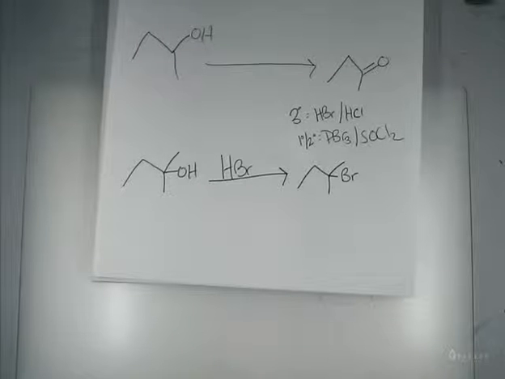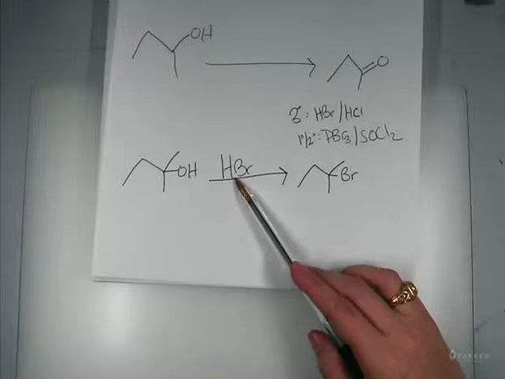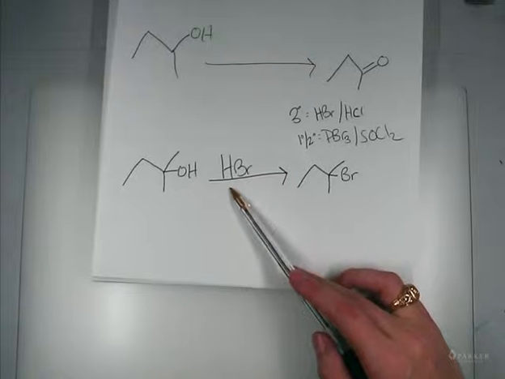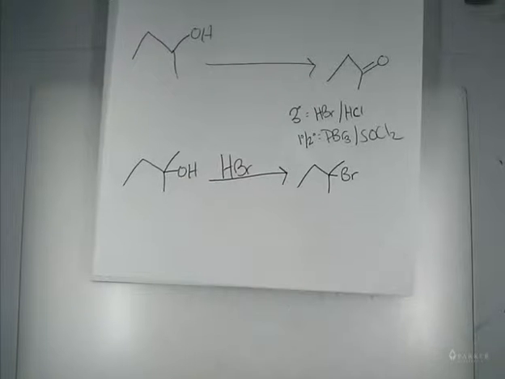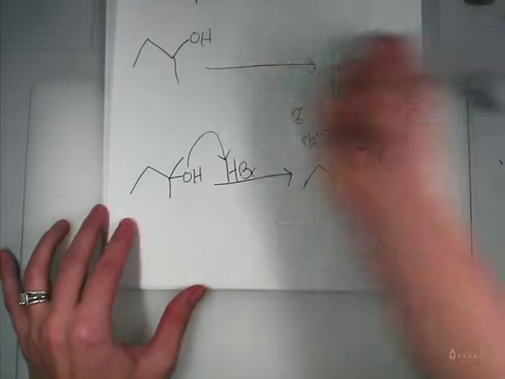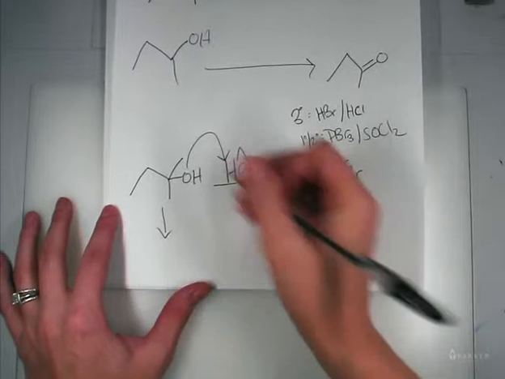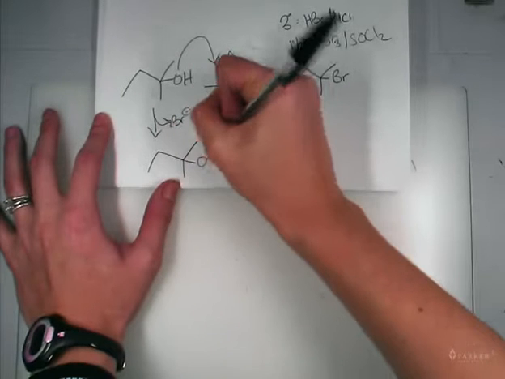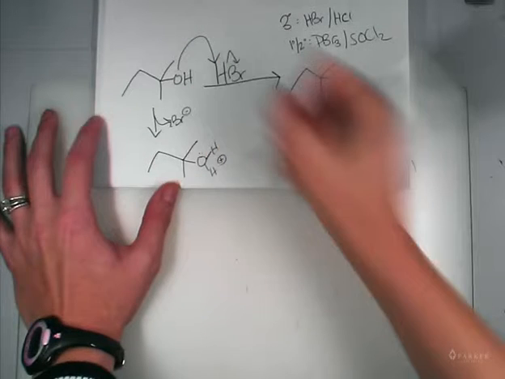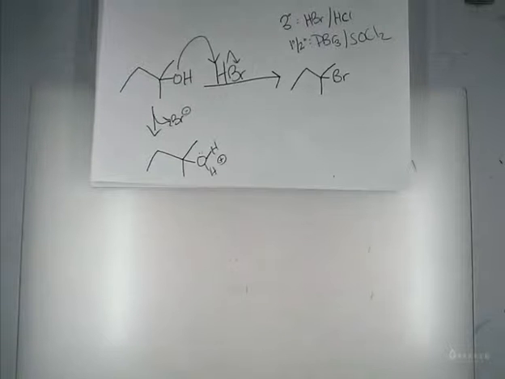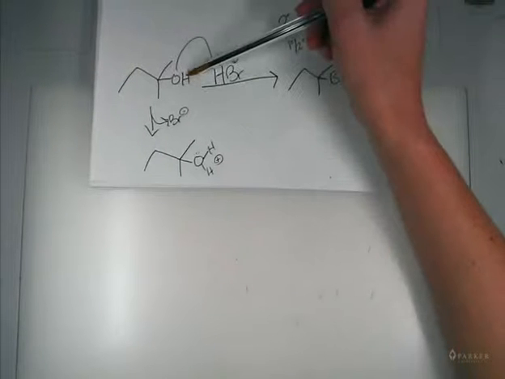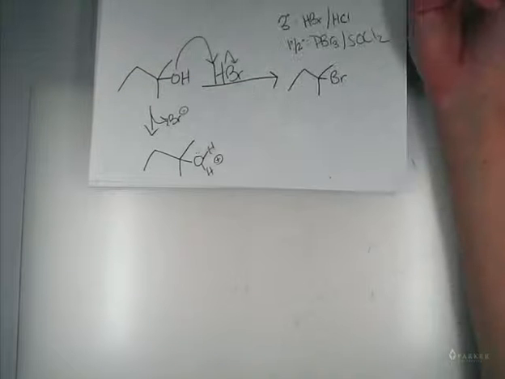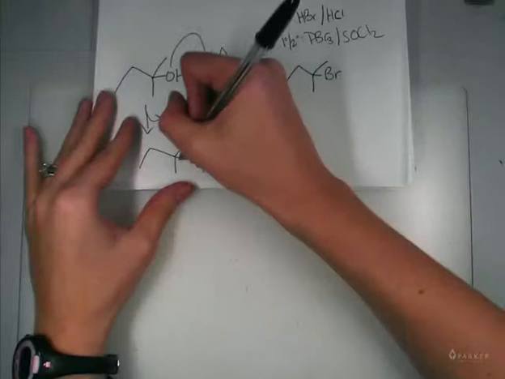Let's look at this mechanism really quick. What is this here? An acid, because the hydrogen's listed first. Is OH a good leaving group? No. What does it like to leave as? Water. So my alcohol is going to grab a hydrogen so it can leave as water. Let's start right here. What type of alcohol is this? Tertiary. So do you think you're going to form a carbocation? Yes. If you have a tertiary alcohol and you could form a carbocation, you probably will, because that's the most stable carbocation. So water will just leave on its own.